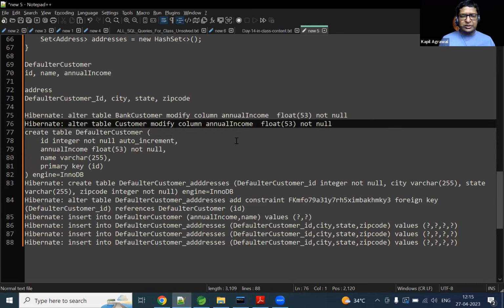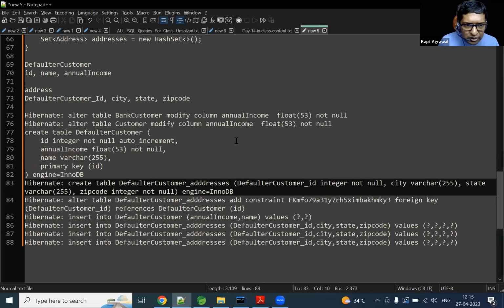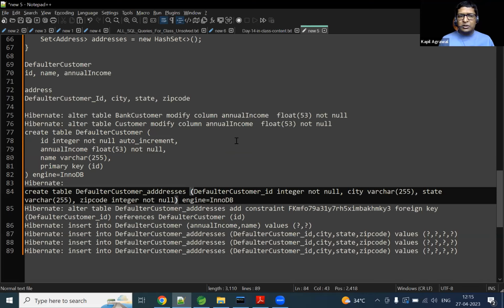Thereafter, there is one more table. The name of the table is create table defaulter customer underscore addresses. So can you see that it is entity class name underscore @ElementCollection field name? Yes or no?